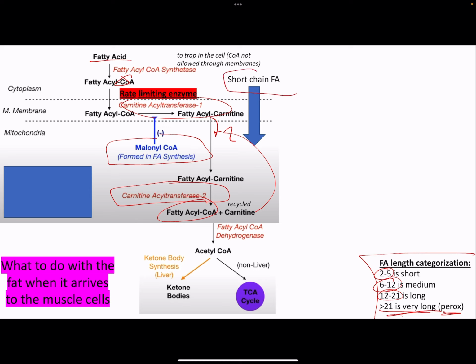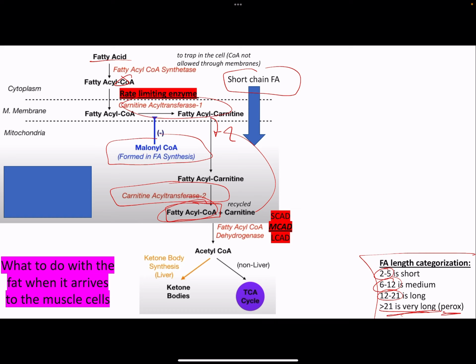But if something's really small and nonpolar, it can just diffuse through membranes. The medium and long are a little bit too far to diffuse, which is why they need the whole carnitine to shuttle them in, right? I guess I'm just thinking this now. You can think of the car, shuttle, right? Same thing. So carnitine, car is kind of like a shuttle. It brings it in. All right, so now we have the fatty acyl-CoA, right?